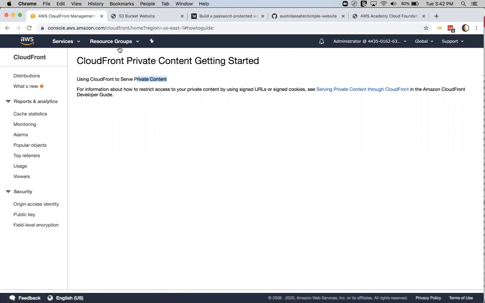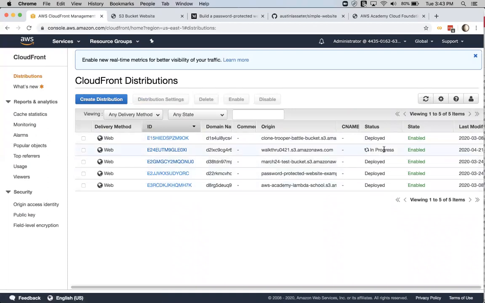If we jump back out to our console, we can see that now there is a new distribution that's getting started. Now this is going to take a little bit. It can take as much as 20 minutes. So for the sake of this walkthrough, I'm actually going to go ahead and use a different distribution that I've already created, which is exactly the same as what we did in this walkthrough. It's going to be here on the March 24 example. And we can come back to this later once it has been completely deployed. But again, we don't want to wait through that 20 minutes right now.